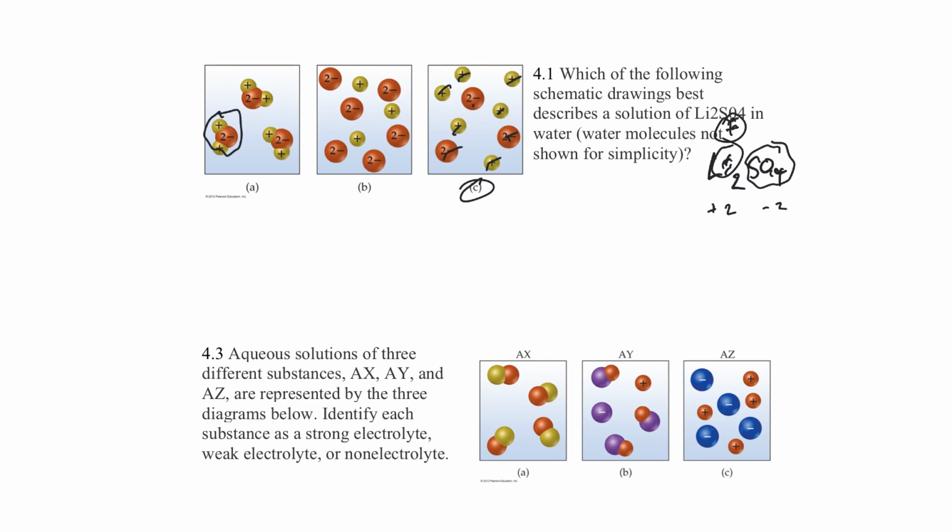Number 3. Aqueous solutions means in water, and in water, if it is an electrolyte, it breaks apart into ions. And electricity is negative particles that are able to travel. So if it breaks apart into positives and negatives, those negatives are able to travel. In fact, in the case of a liquid, even the positives can travel. Normally in a wire, the electrons can travel and the protons are stuck in the wire. But in a solution, even the positives are free to move. Both of them can migrate. So if you have an electrolyte, you're going to have charges that separate.